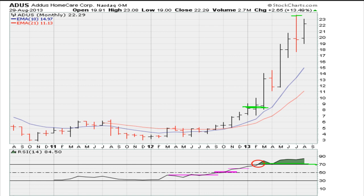Now if the conditions change and maybe the stock starts tanking, then the RSI is going to move and break this general upside trend line. So you'd be selling at that point or taking major profits. Remember, you don't have to sell everything in one large sum. You can always sell your positions in pieces as the stock is moving higher for you.